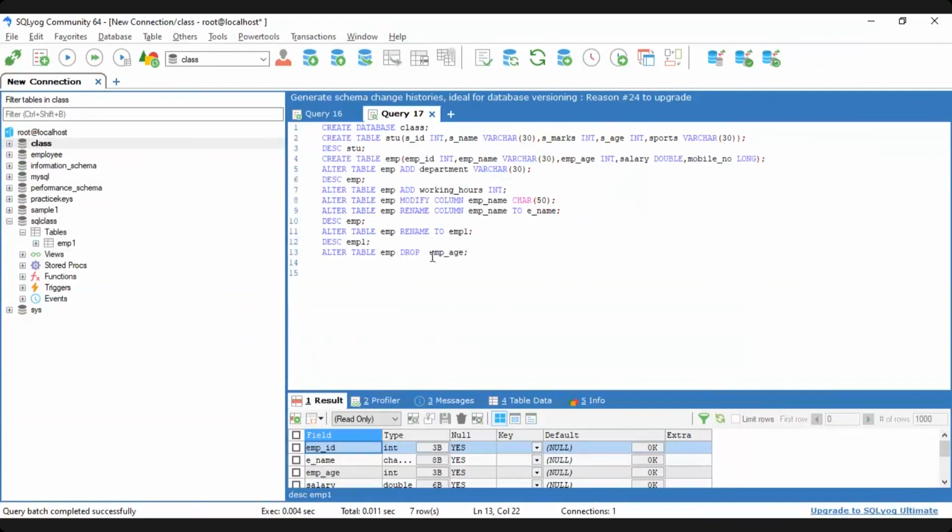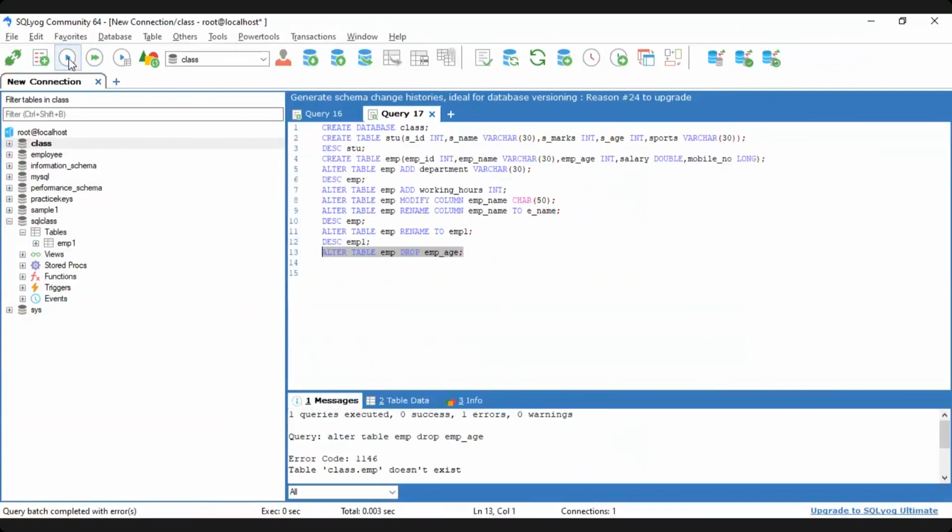Just drop column name. Execute the query. Here one error, right? Class EMP does not exist. So which column do you want?